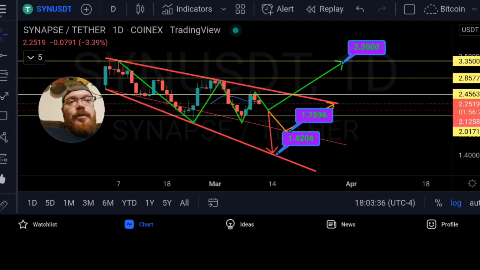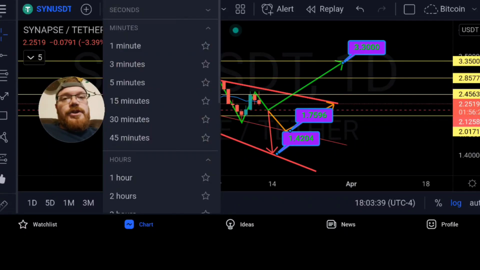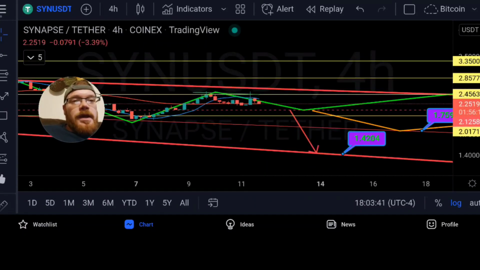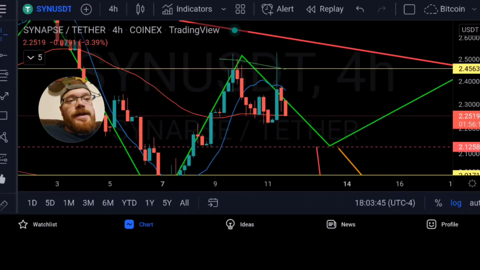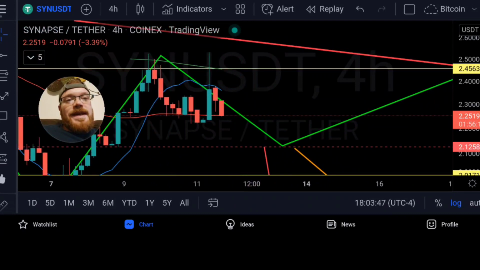On the daily time frame, we are slightly below the LSMA moving average, and if we drop it to the 4-hour time frame, I do believe we're below our moving averages, or sitting right there testing right now currently at $2.25, testing that EMA right there. You can see that very nicely here coming across here, trying to give us some support here, but not sure that that's going to hold.